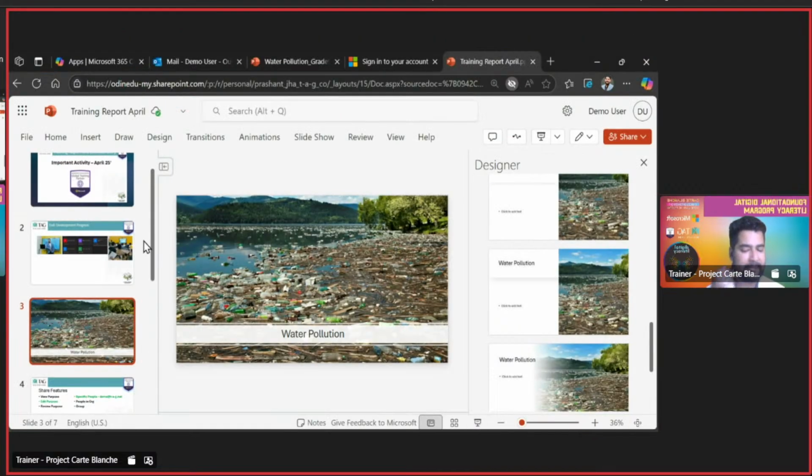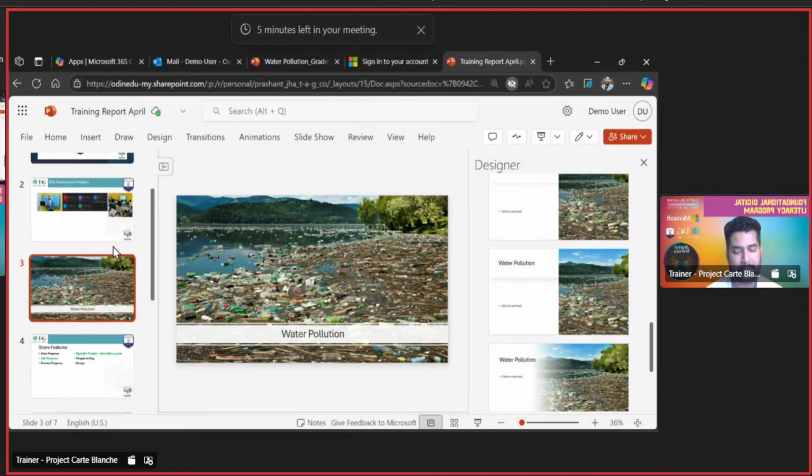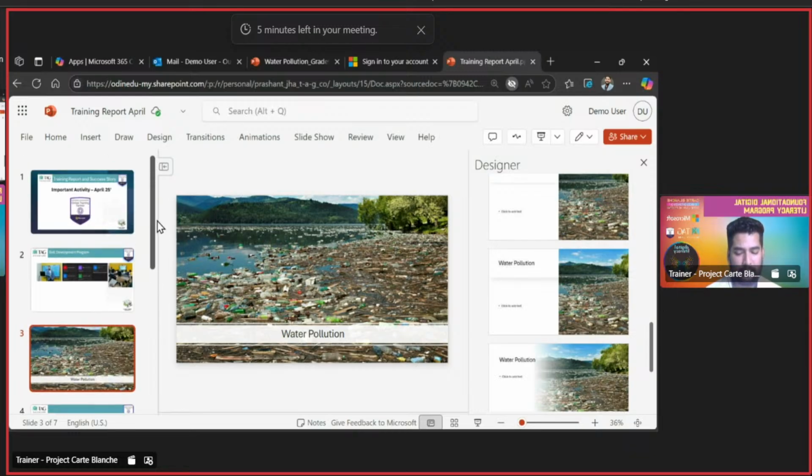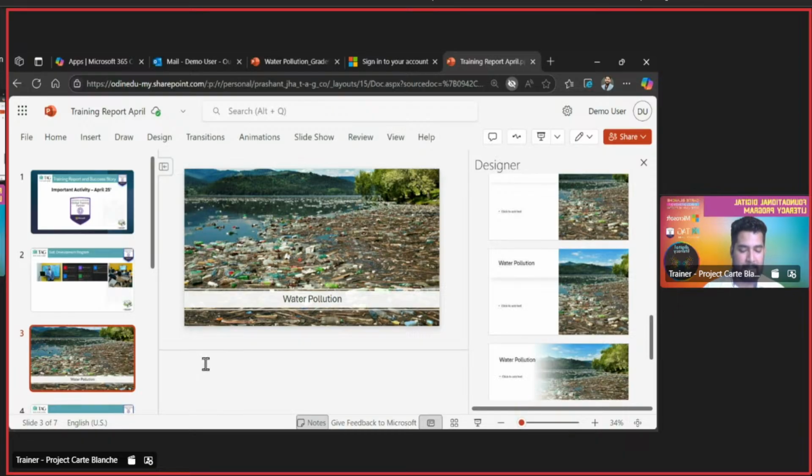So this is just an example of how I contribute to the presentation. If I contribute like this in the slides, it keeps adding to the master presentation which my teammate has created. For example, if five people are working on the same presentation, somebody works on the content, somebody on the photography, somebody on the overall layout, and somebody puts the important notes here, what has to be spoken here, for example notes.